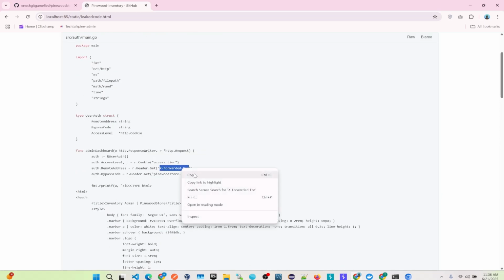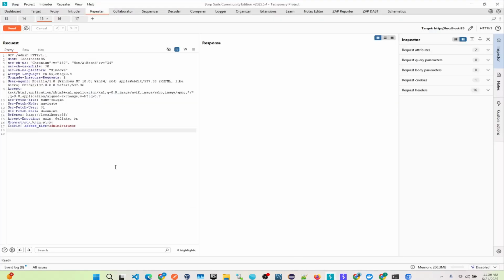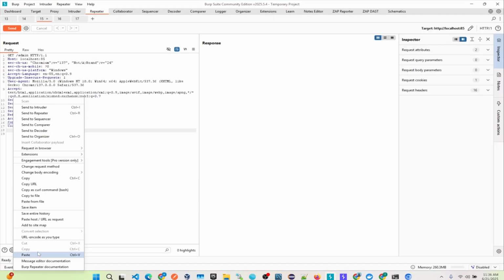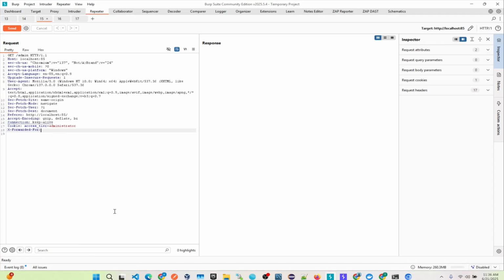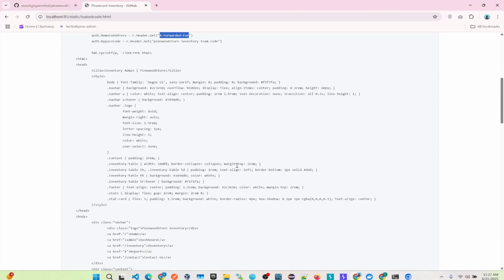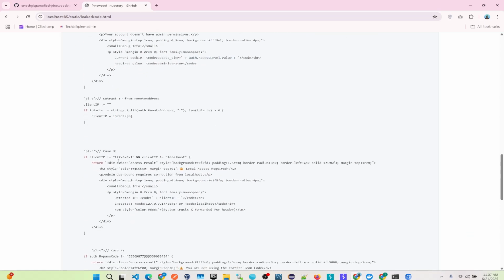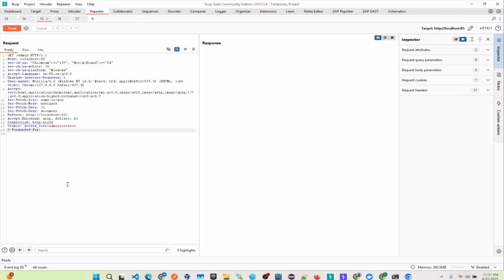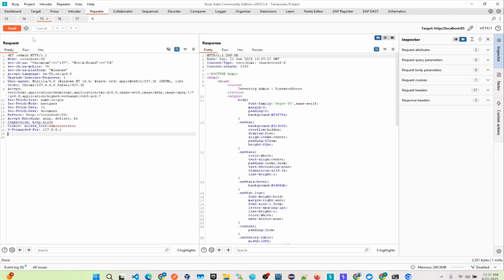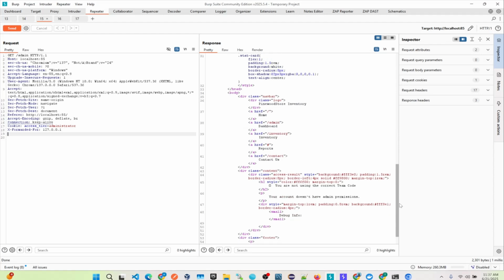X-Forwarded-For. And based on this, it needs to be either localhost or 127.0.0.1, and you can see it here. So I'm going to go ahead and use 127.0.0.1. Alright, let's go ahead and send it. Now let's see. Still the same thing.